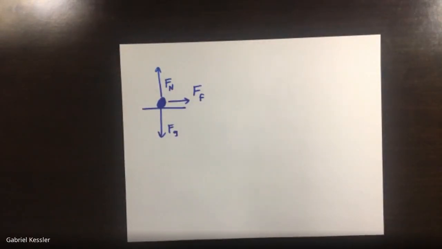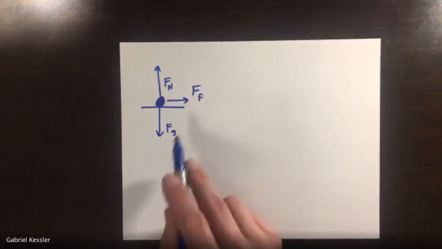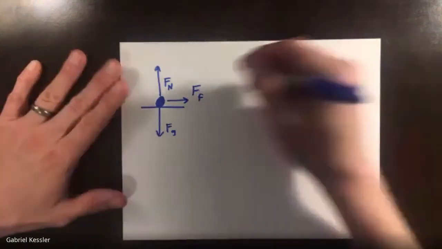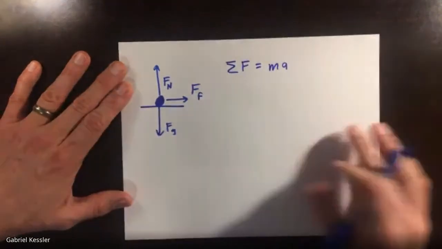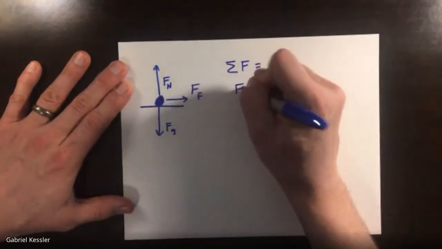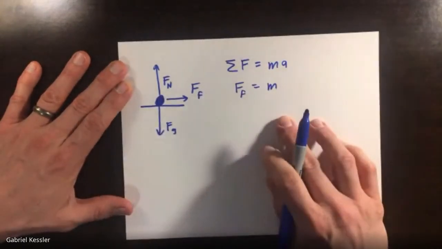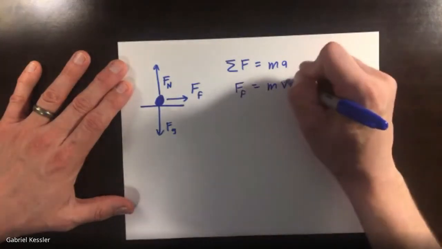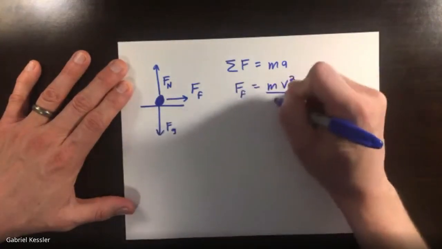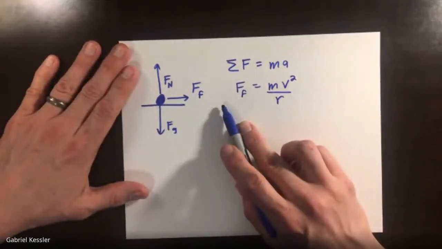It says, what force must the road exert on the tires to hold the car on course? So basically, we're talking about this force of friction. It's asking, what is that force of friction? Okay, so net force equals mass times acceleration. In the horizontal direction, the only force acting is the force of friction. That's going to be equal to mass times centripetal acceleration. It gives you the speed and it gives you the radius, so speed squared divided by radius. All right, so essentially that should be it.